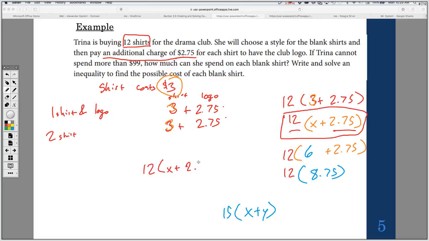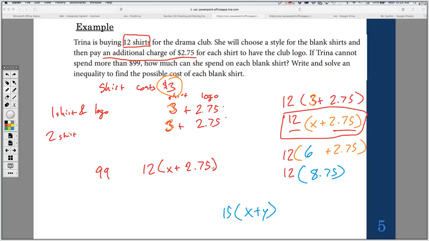Now, we have the variable on the left again. Let me not make the same mistake as before. I'm going to switch the sides, and I'm going to put 12 over here, x over here plus 275. That way the variable's on the left side. And then I'm going to put 99 on this side.